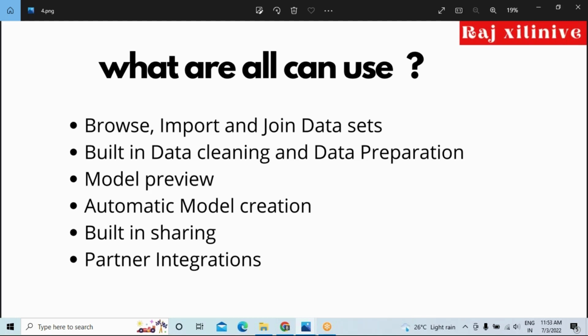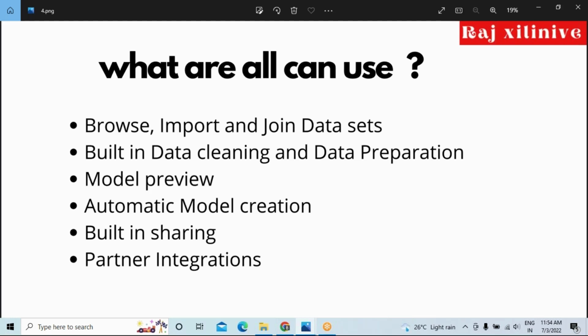The second option, data cleaning and data preparation, is where SageMaker helps us minimize the need to do it manually. We can do the data cleaning automatically by detecting the errors in the data we have taken, and those errors can be cleaned. For example, if some values are missing in the existing repository, they can be easily traced out and filled automatically. That is an advantage you can see here.